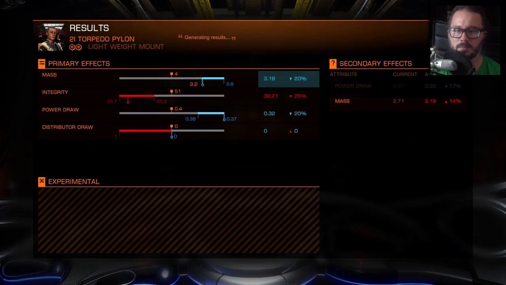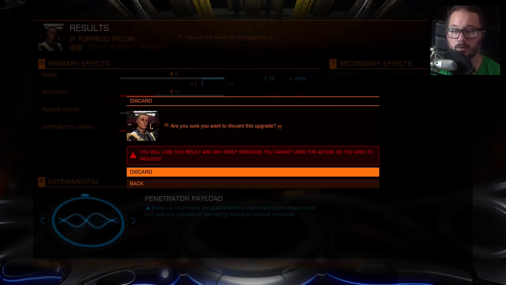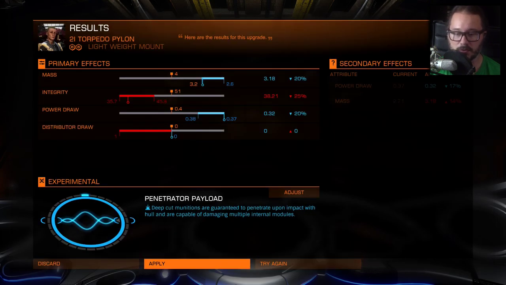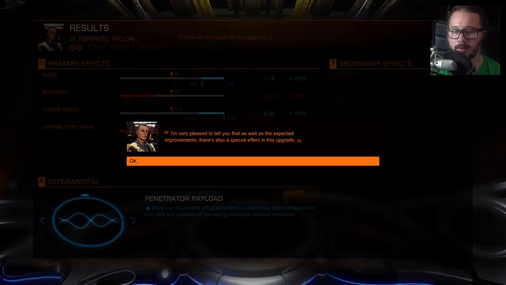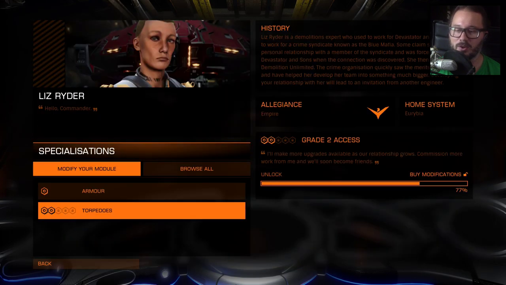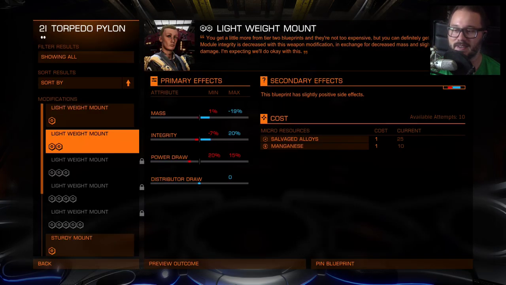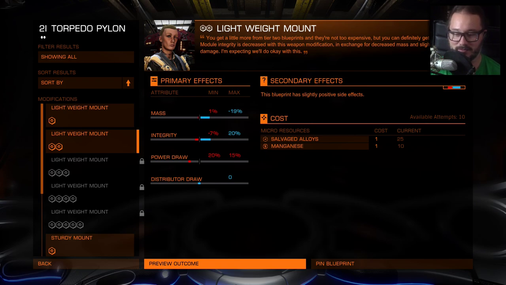I can actually skip these. Can't I skip this? Yeah. Ooh, I got penetrator payload. Deep cut munitions guaranteed to penetrate upon impact with the hull and capable of damaging multiple internal modules. Wow. Interesting that whenever I don't care about something, she's like, oh, here, have this. Possibly one of the best mods you could get on that thing. Penetrator payload. Why not?